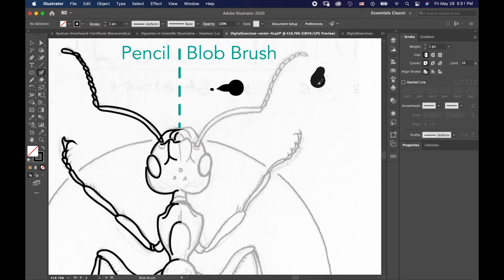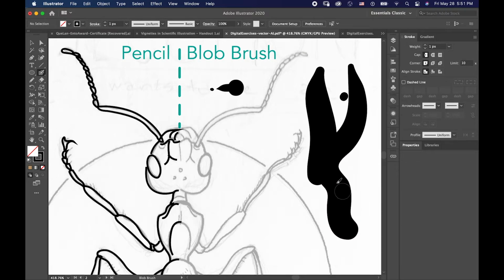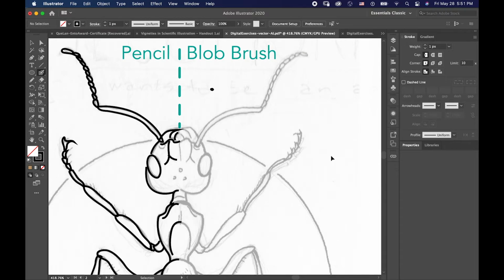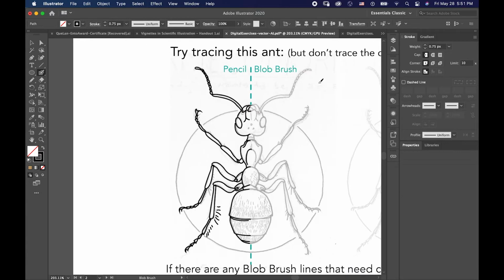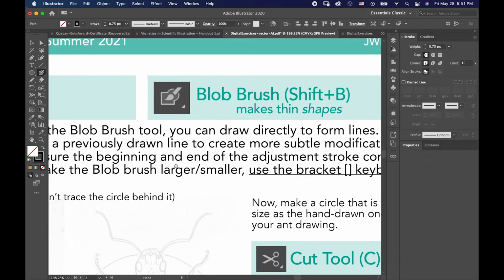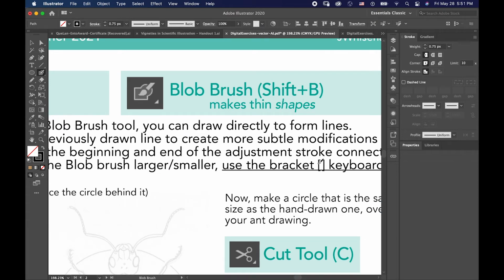And this responds to the pressure of your pad. But sometimes it'll get little blocks in there. And this can be really, really blobby, really big. But if you press the bracket key, the left side will make you smaller, the right side will make you bigger.